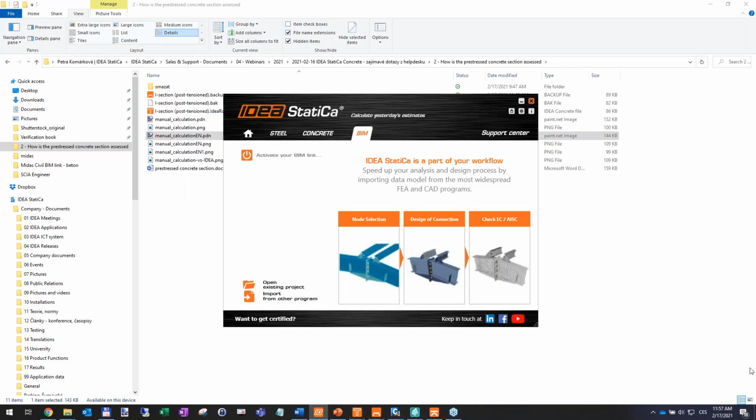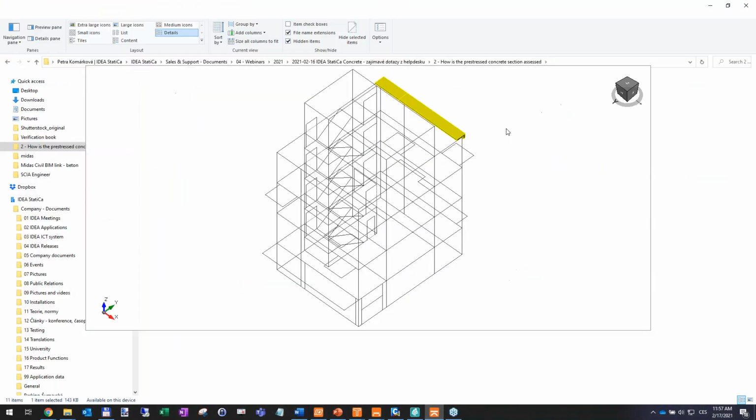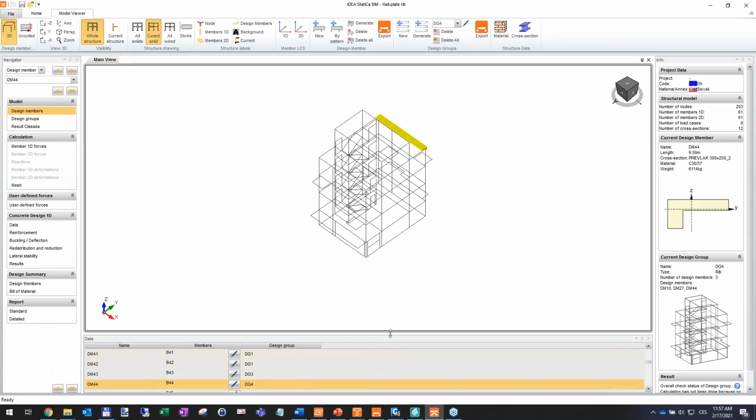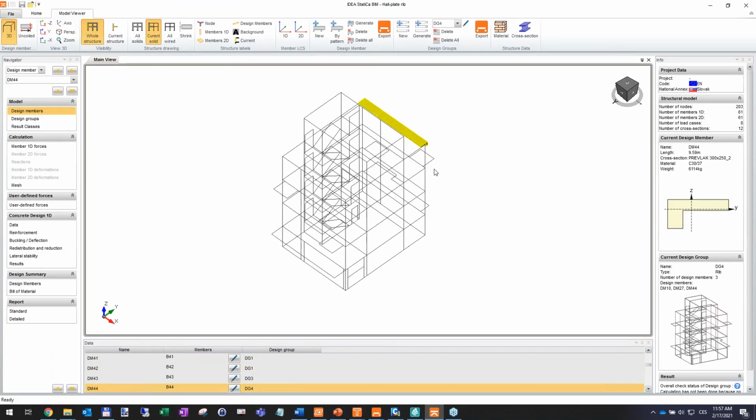And then, since we are running out of time, I'm going to show you very briefly how we can deal with the plate ribs from SIA Engineer.